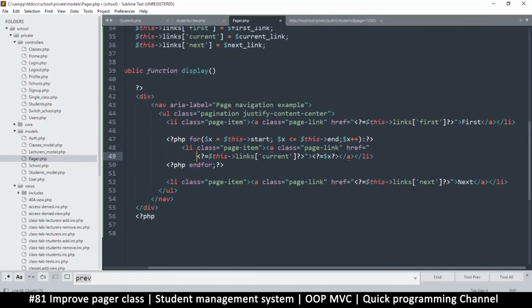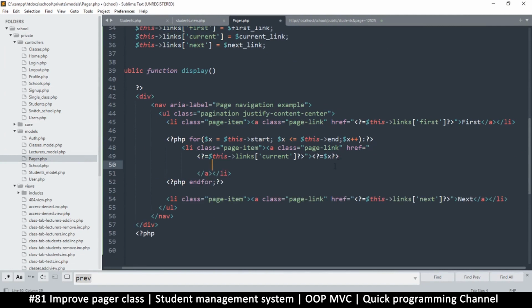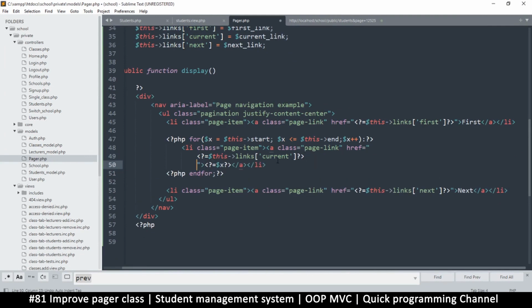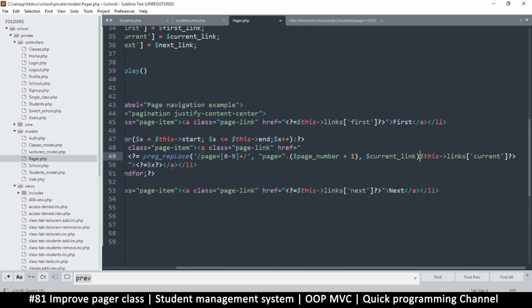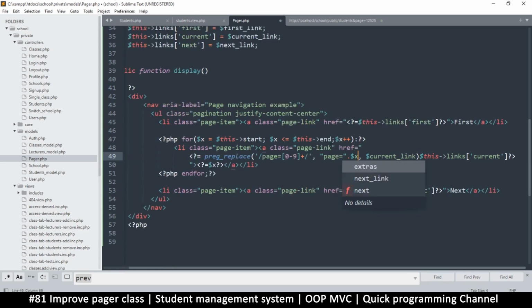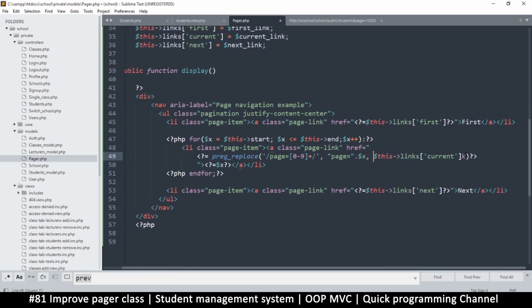So just for convenience sake, I will move this down here like so. Okay, so that's the href. Actually, wrong place to do it. Should have been there. Okay, that way I can see this part properly. So what I would do is, this is equal to, let me paste this. Okay, so preg replace that, and then here instead of all this, I'll just add the x value. And then instead of current link, we're going to replace with this one. Now let me delete this current link, and don't forget the K there. Yeah, this should solve the problem.